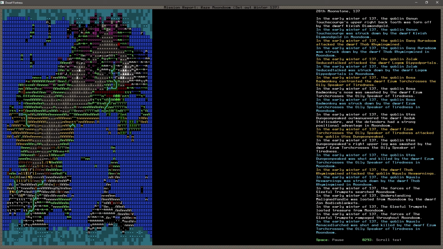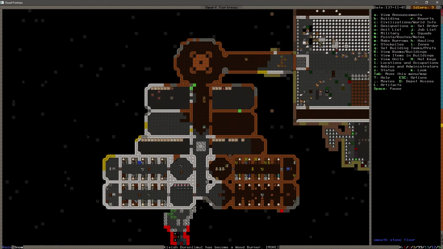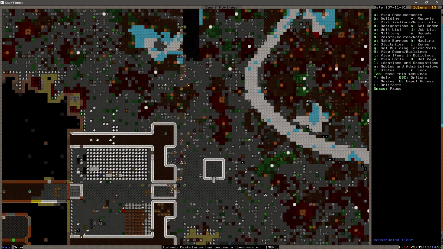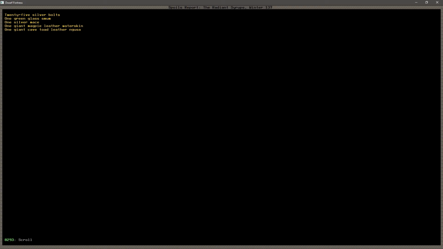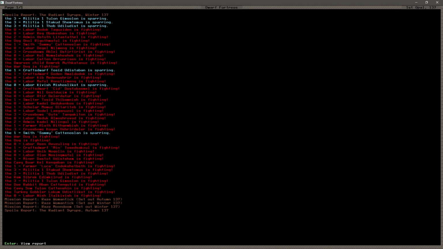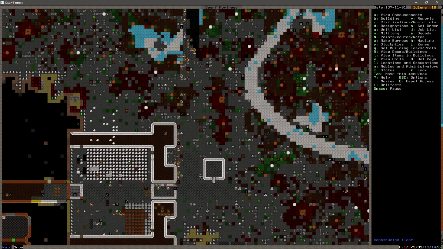All right, it looks like it was very, very one-sided. We searched Moon Doom. We looted stuff from Moon Doom. Understanding Malign Fondle. I guess that's a book, maybe. And we took treasure, and we rampaged through it. And yeah, I guess we took out that one as well. Fantastic. And it looks like we're going to be getting a new book or scroll. I guess we could look. Dispose report. 25 silver bolts, 1 green glass smum. Assuming that's a musical instrument. Silver mace, a water skin, and a toad leather nagusa. That is, but it's mine. That's all that's important.